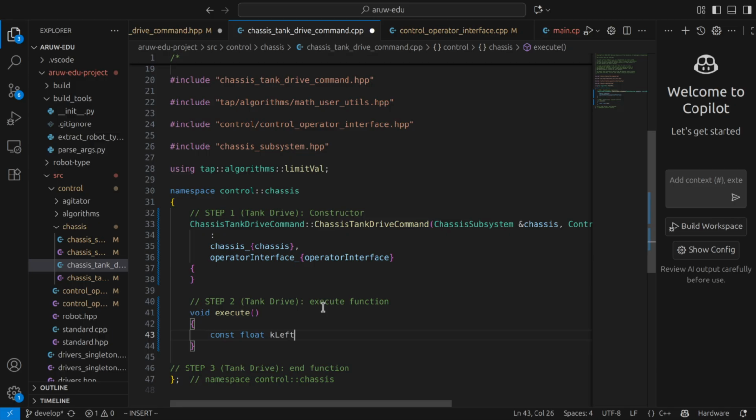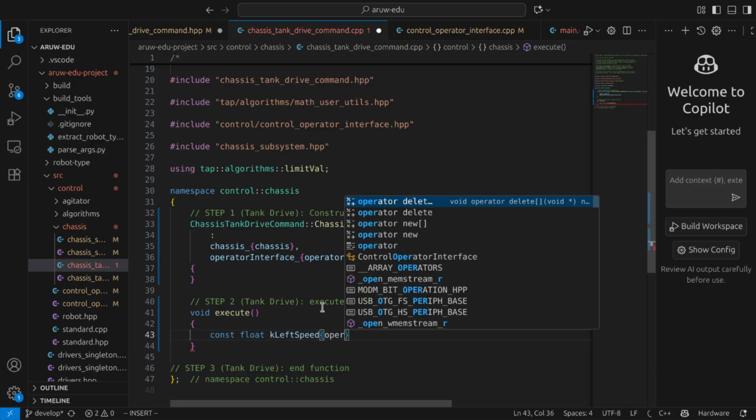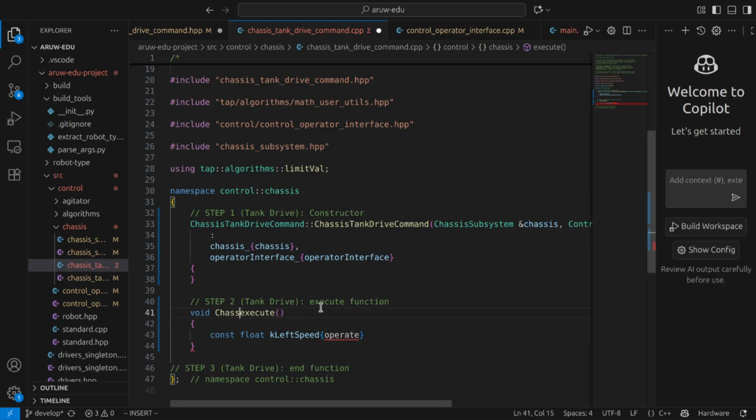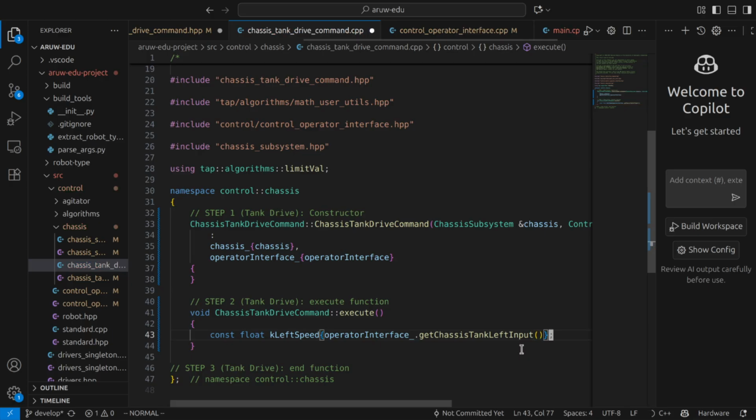Float, K left speed, and then operator interface. Oh wait, execute. Operator interface dot get chassis tank left output. Now remember how we had some code to calculate this? It would kind of suck if we had to do that math here, right? Only a fool would do that.